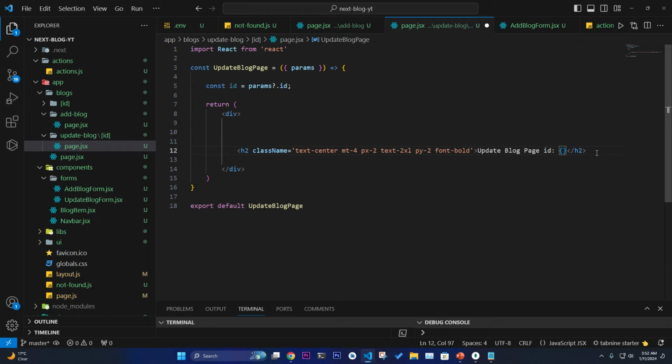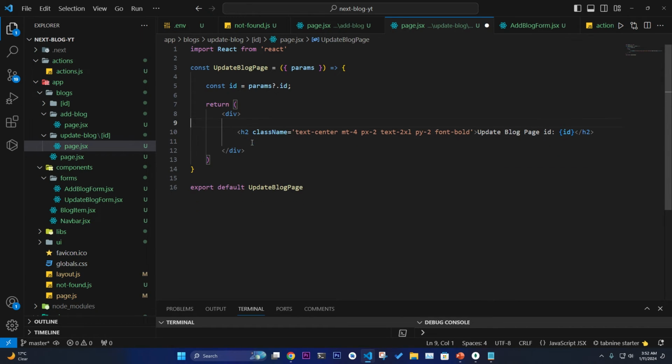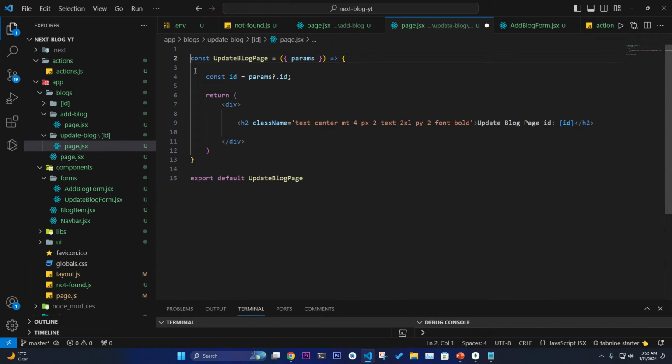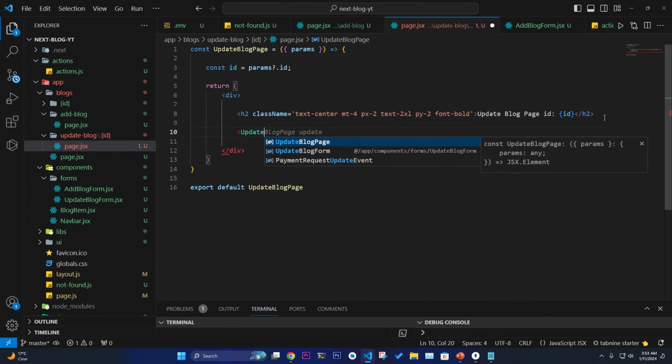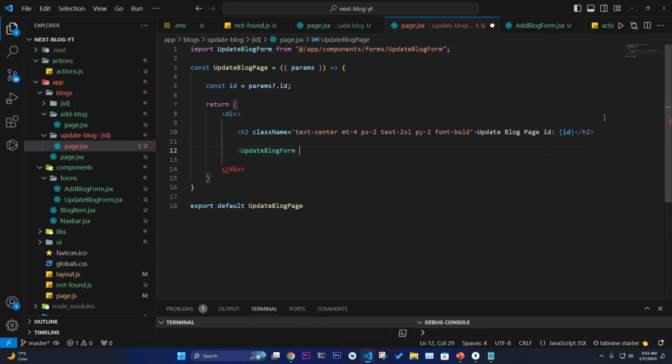This should be the id, and we should have a form. This is a page, this is a server component, and we need to inject the form here, which is update blog form. Okay, and that is coming from our component forms. As you can see, we have the form, we have update blog form. Now update blog form is a client component. We need to pass some data to it.